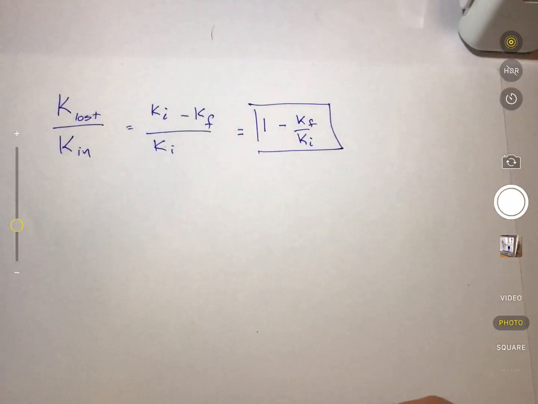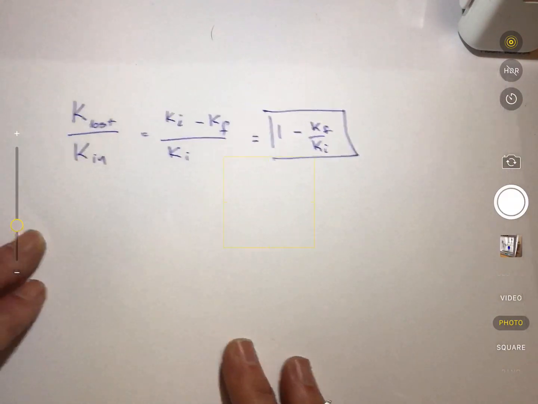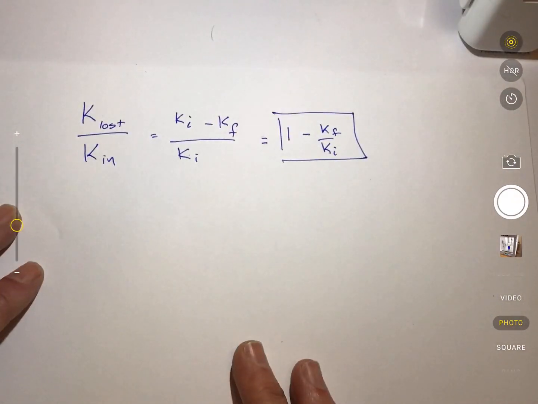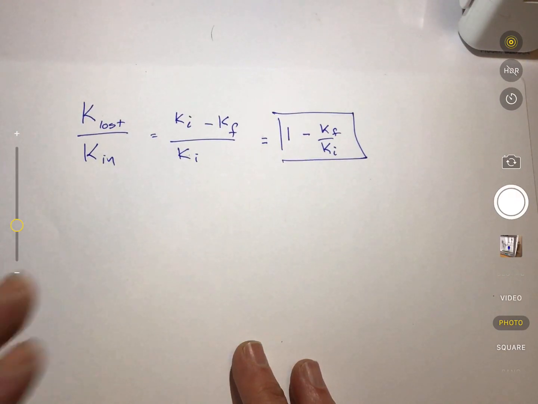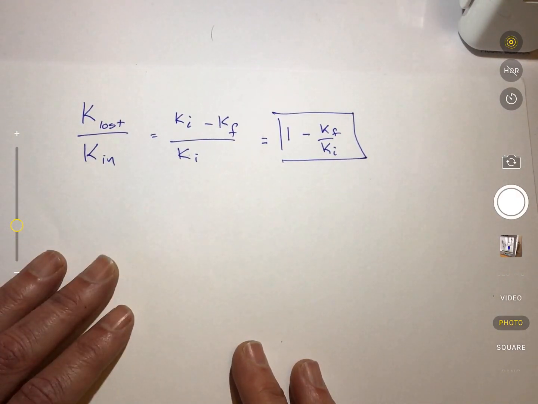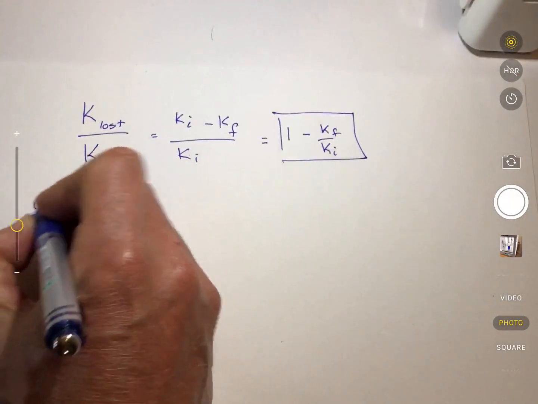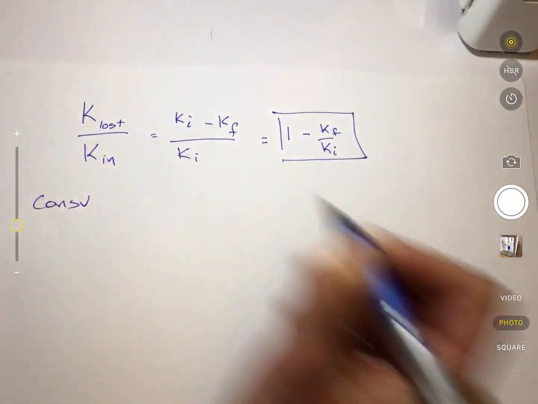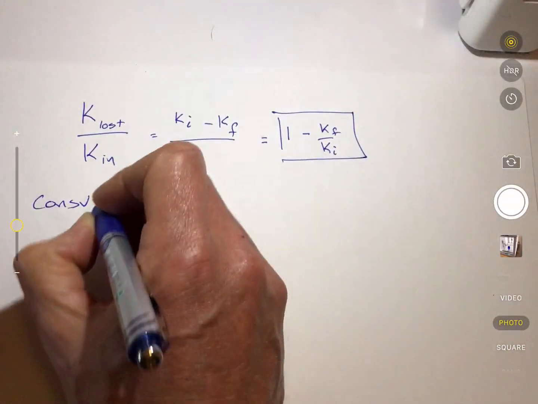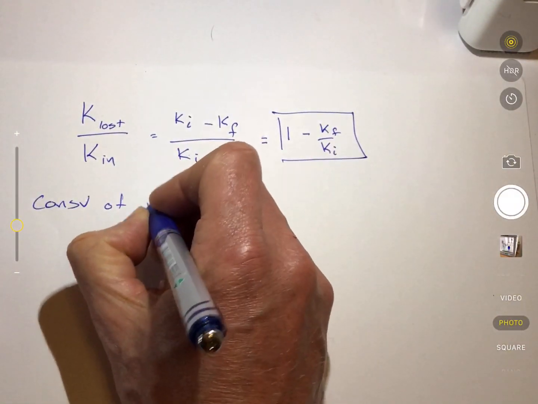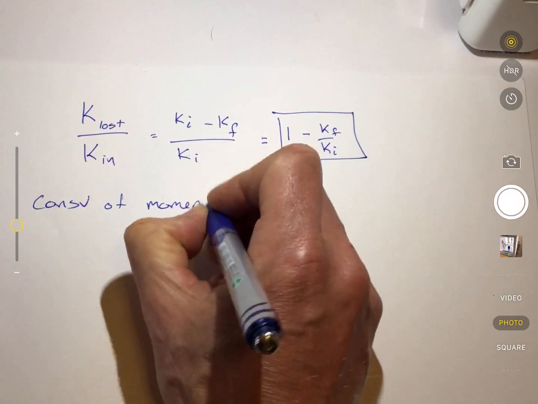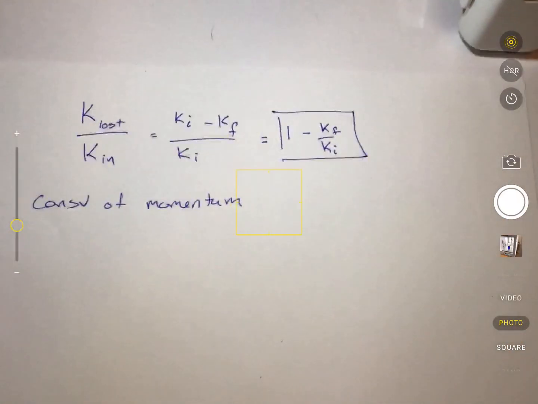So that's what we're after, but we're after it in terms of masses and velocities. So the next step is to realize, all right, how are we going to put those in there? Things we want to realize. Momentum will always be conserved. In this case, kinetic energy won't. So using the conservation of momentum, and I think that's what one of the points was, was demonstrating that you're using conservation of momentum. That will always be true.